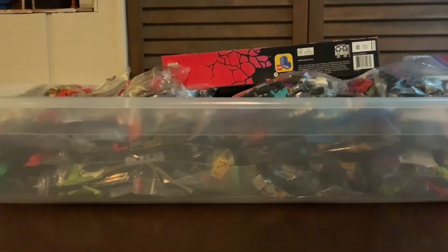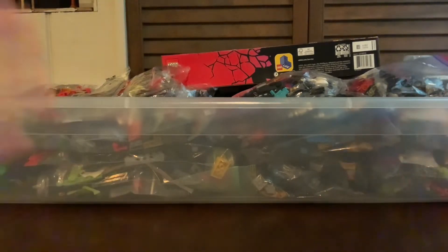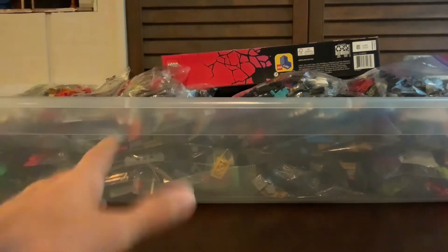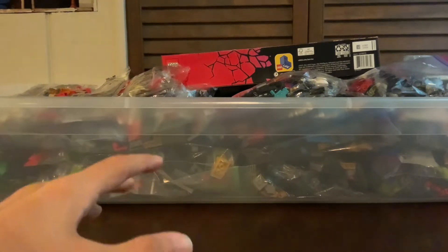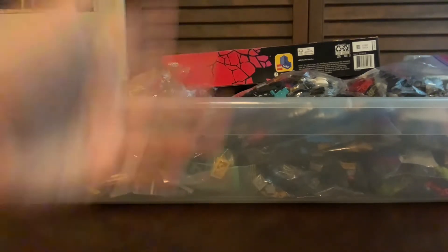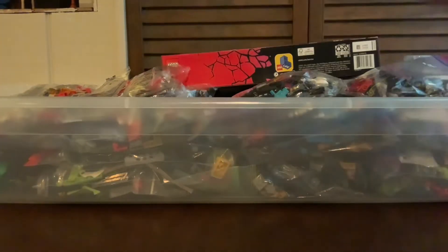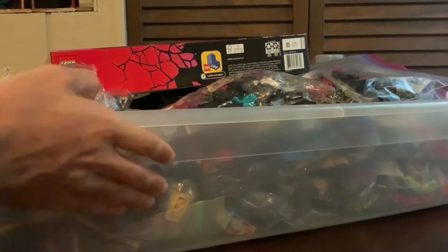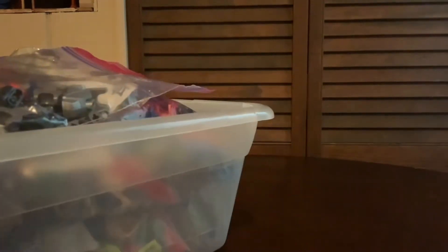What's up guys, Tronical545 here. I recently attended BrickFair Virginia 2022 and this is my mostly complete haul of everything I got at the convention. This won't be accounting for the stuff I got from Ziantro Custom Wares, as that was already its own video. As you probably saw in the title, this was roughly $600 worth of stuff, which is not even half of what Kevlar spent. I'm just going to pull things out of the bin and look them over as I go, in no specific order.